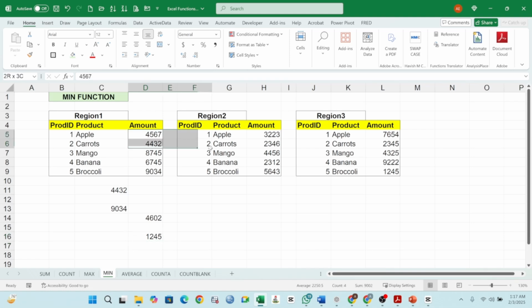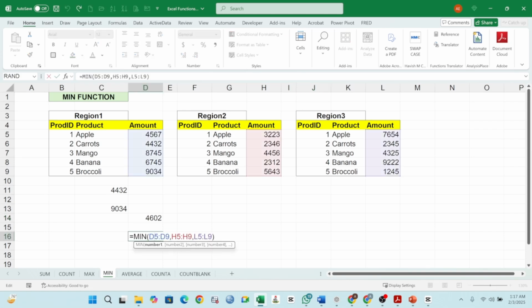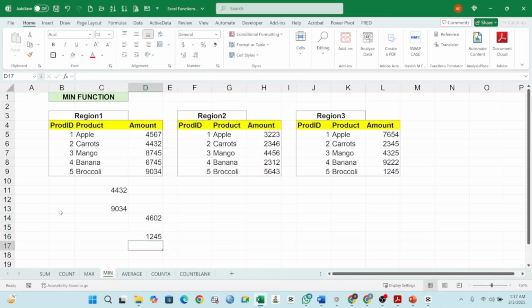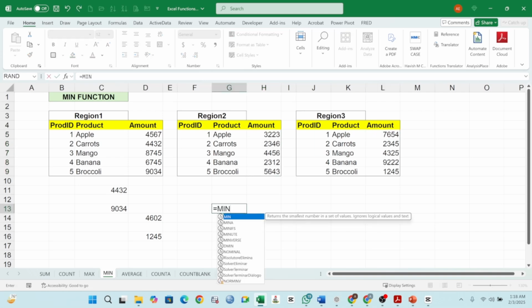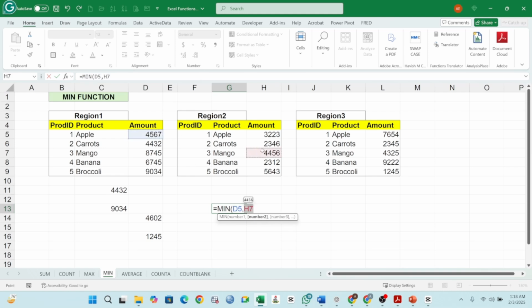So what it means is that after selecting all these three, the smallest of all is this. So you can always pick your values across. You can also do the MIN of individual or single values. Maybe what is the lowest of these three selections? Of course, you get the lowest of them.